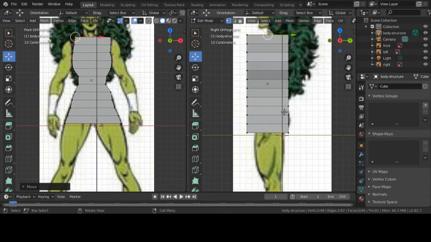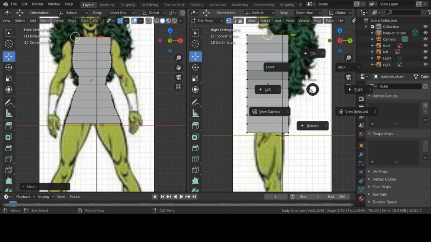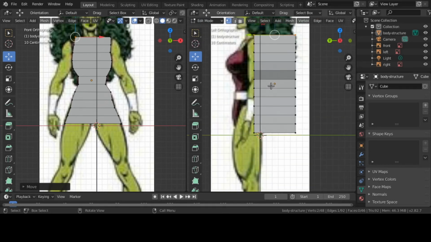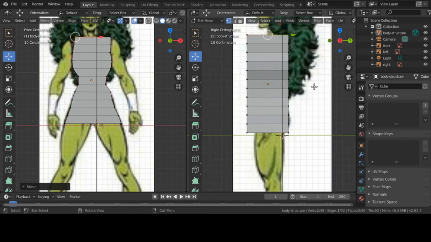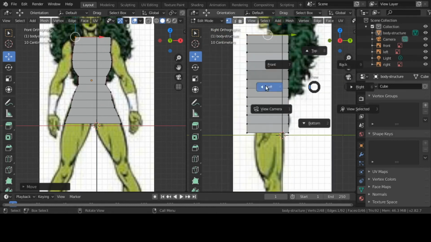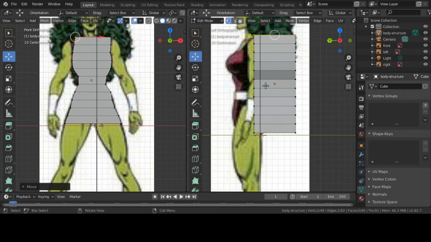Alright, I'm going to come over here and work on this right orthographic side. You know, I could work on right or left. Let me see. Yeah. I wonder why this is off. They both look the same. Right, left.